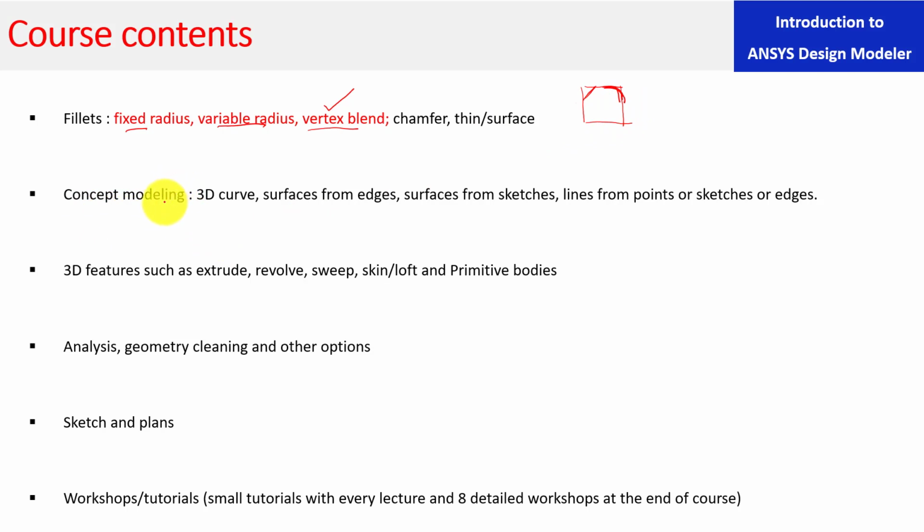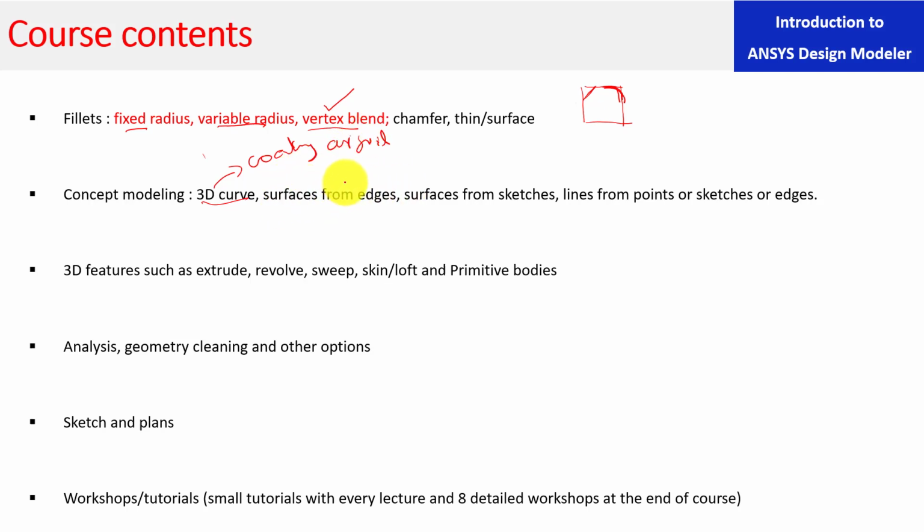And also I will go through concept modeling, and concept modeling basically discusses the 2D modeling in ANSYS Design Modeler. So we can create a 3D curve, especially used for creating the aerofoil. So we can import the aerofoil coordinates and then it can automatically create the aerofoil, or we can also manually create the aerofoil from the coordinates.